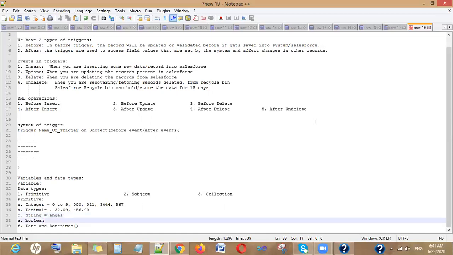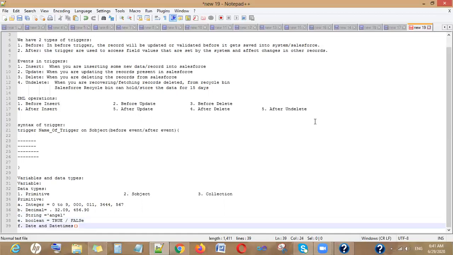Boolean will return a value of either true or false. Date will be today's date. Date time is date with your time.